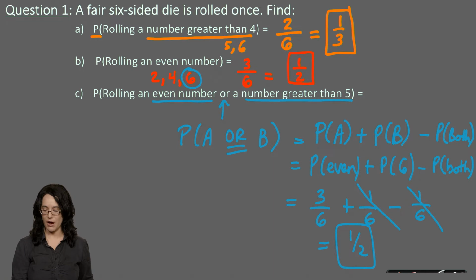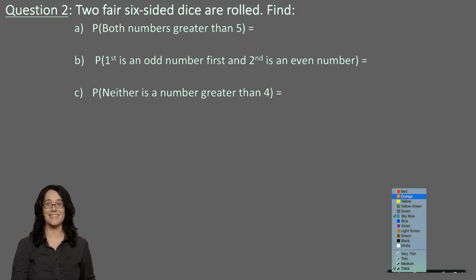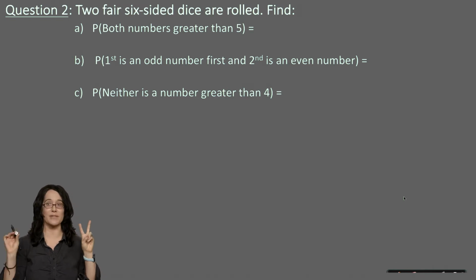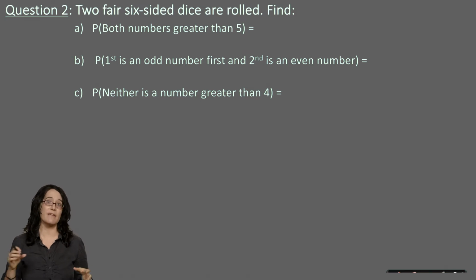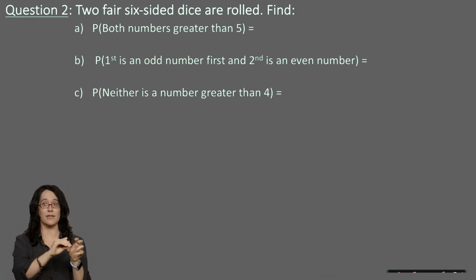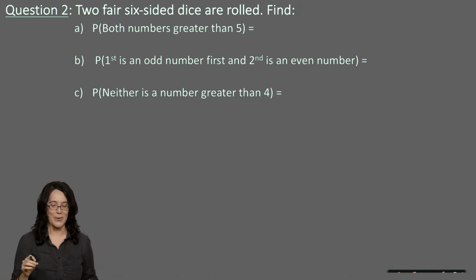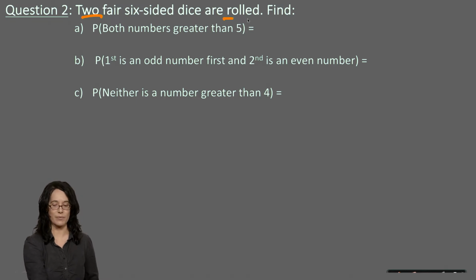All right, let's head over to another common problem that you might see as you close out this chapter. It says that we have 2 fair six-sided dice which are being rolled, okay? So it doesn't tell us here if they're simultaneous, like do I have 2 of these dice and I'm rolling them together, or am I doing one followed by another? But keep in mind that even if you were to roll them separately, these would be considered independent events because each die does not impact the other one, right? That's very different than picking a card and then picking another card from a deck of cards. Those would be dependent.